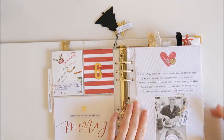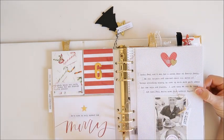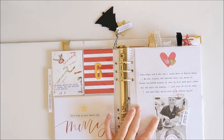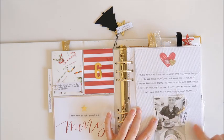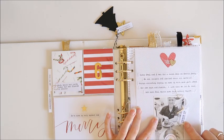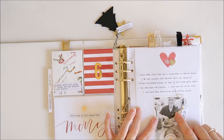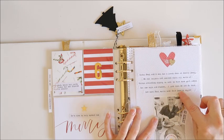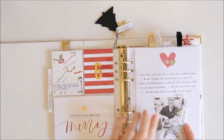So day number 7 was a day that I met Paul out for lunch. So I've got a photo of him. I've used the Paisley Press stamp at the bottom here that says add this to the happy file with a little gold star. I made my own little tag here with a stamp that says eat, drink and be merry. And this number 7 was put onto a little acetate piece, which I cut into a tag. So they are sort of hanging from the top of the photo using that little Felicity Jane heart paper clip.